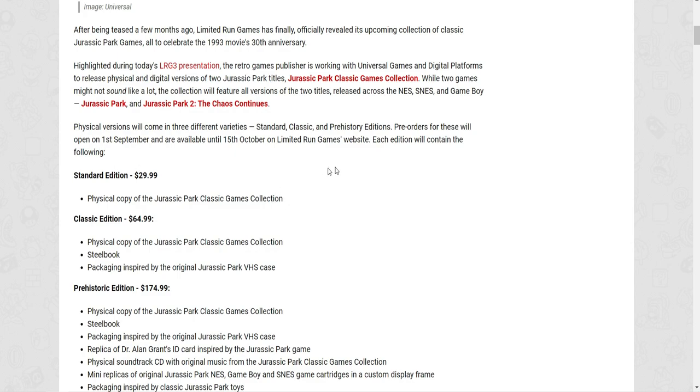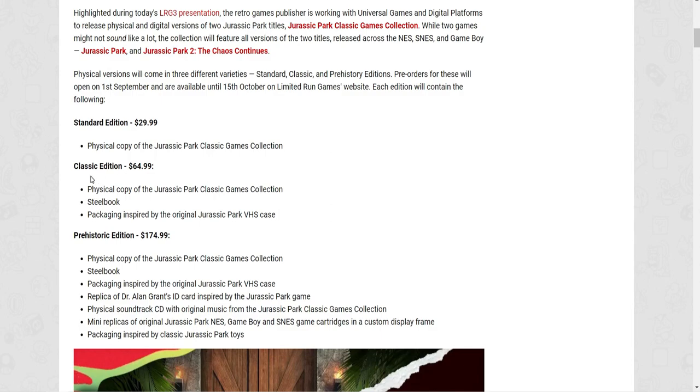But let's move on to the Classic Edition for those more expensive boys out there, for $64.99. So what do you get for that much money? You get a physical copy of the Jurassic Park Classic Games Collection with a steelbook, woo, and packaging inspired by the original Jurassic Park VHS case. So that's pretty cool, I guess.